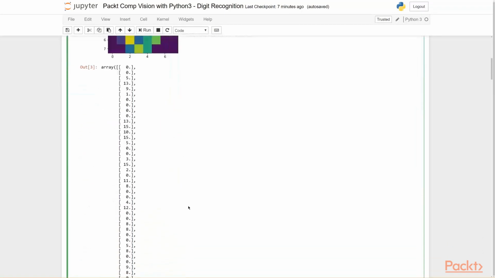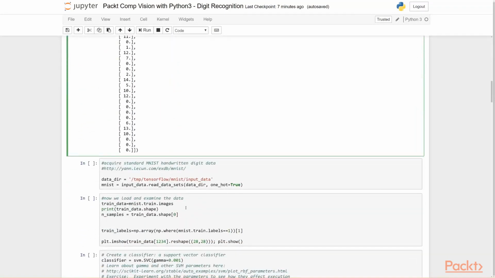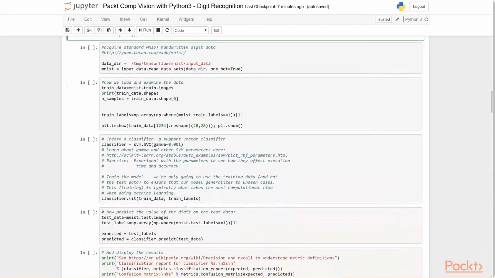Okay, so what are we actually going to use? So we are going to use MNIST data, which comes from this website right here. This is a fairly standard data set. TensorFlow is nice enough to provide some functionality for just getting that data, so you don't have to go onto the website and manually download it. So we need to specify a data directory to save the data to. So just create this temp directory and TensorFlow and so forth. And this will be fine, regardless of what operating system you're running on.